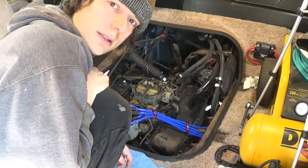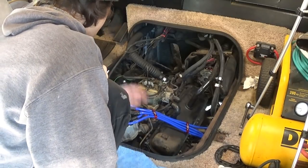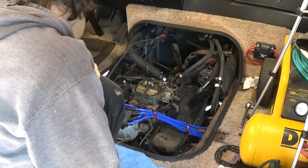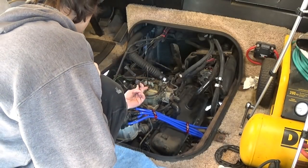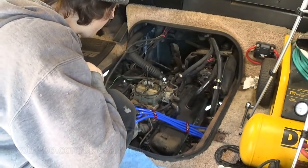Alright, you guys, there it is. Valve seal replacement. Not too bad. Just need to put the air cleaner back on. But while I have that off, I'm going to replace the throttle cable. But yeah, running good. Be on the road here soon enough.